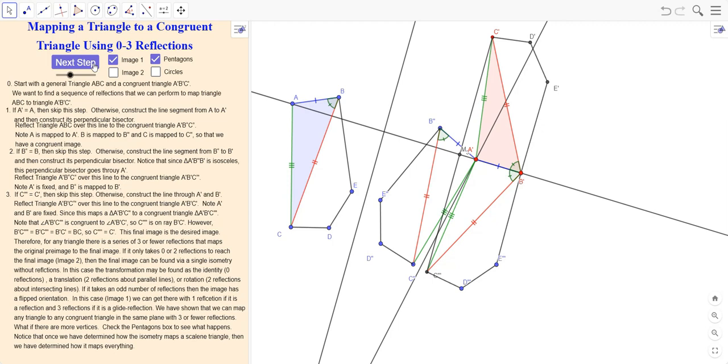Now, if you just have 2 points, a line segment, there may be more than one way to map a particular line segment to another line segment. For example, it might be able to get there by rotation or by reflection. Or if there's a high degree of symmetry to the triangle, there may be more than one way to get from one place to the other. But in general, if you look at 3 arbitrary points and can tell where they go, then usually that's enough to tell you where everything goes. So, pretty interesting there.